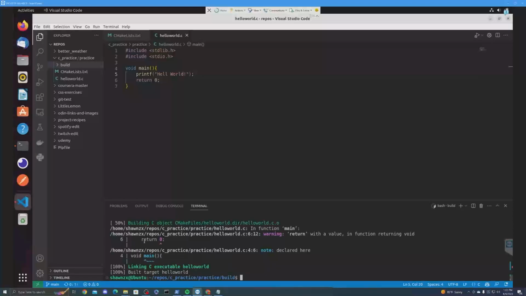This is pretty much good. All this green stuff here, you want to see that. You can see there were a few compiler warnings, but it still built it because these don't actually affect the running of the program. But it still gave you the feedback there because we tried to return a value from a void function, which of course doesn't return values. So with that knowledge, we can either get rid of this return statement, or we could just change this to int and then add this back if we wanted to do either or, and we'll save the changes there.